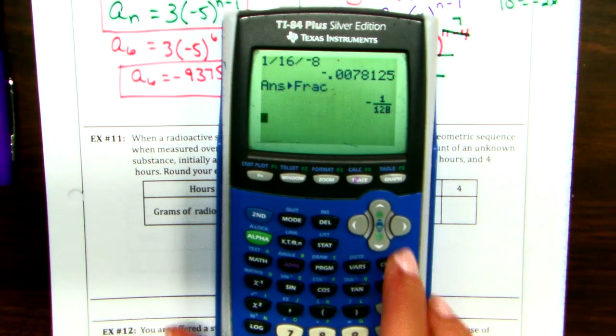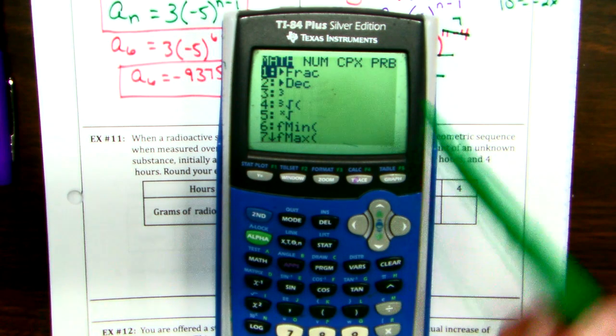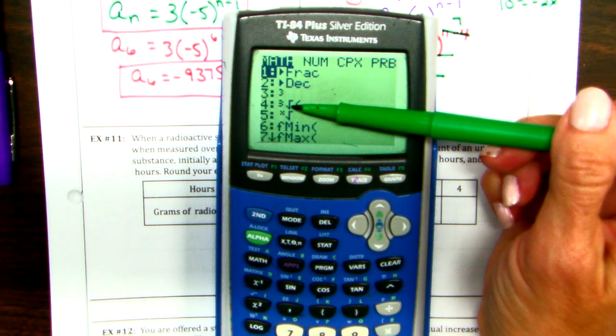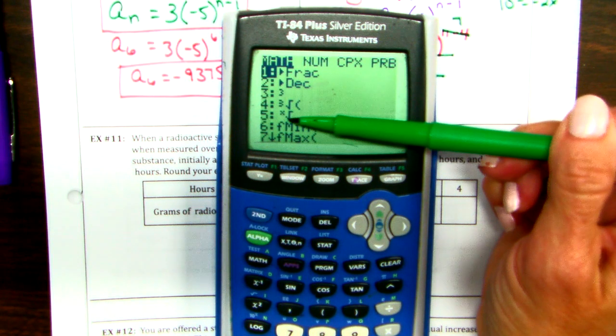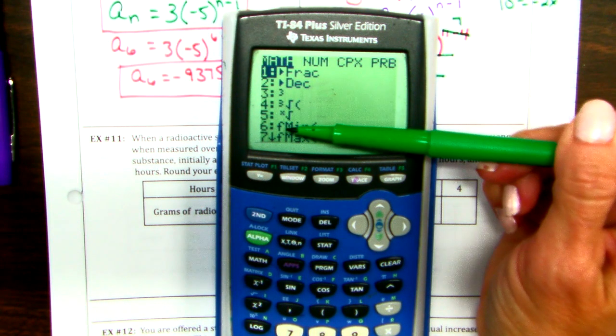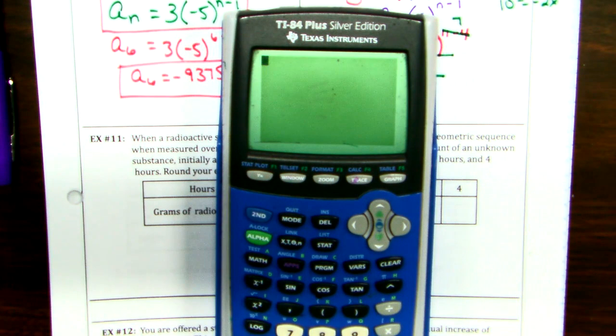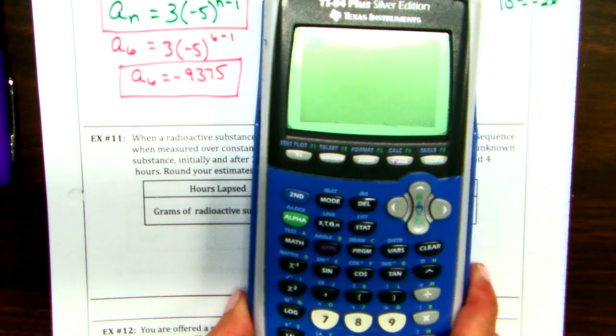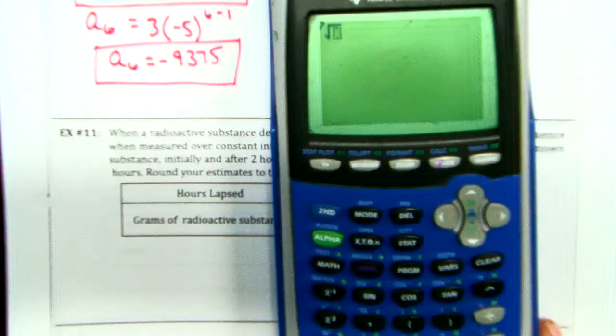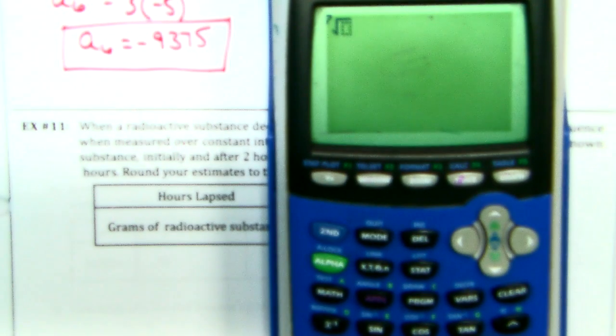So if you remember, under math, if you just hit your math button, there's a cube root there, and right below it, number 5 has an x root. That's where you can put in any root you want. But to do it, you have to put it on the screen first. So if I want the 7th root, I put 7, and then I go to math, and it's number 5. And if you look at your screen or my screen, it puts the 7 right in there, 7th root.